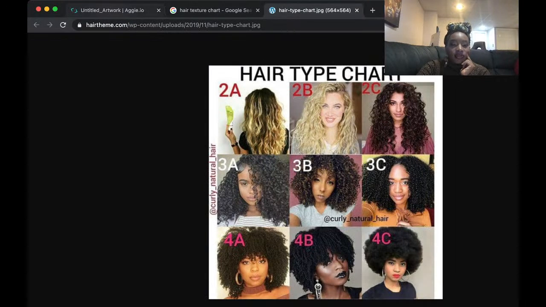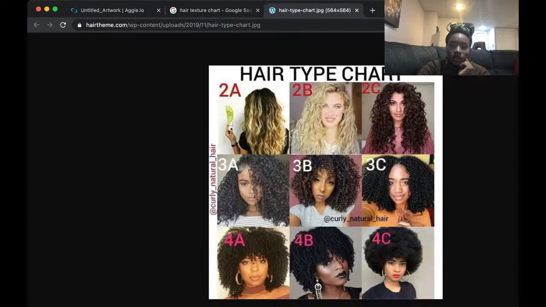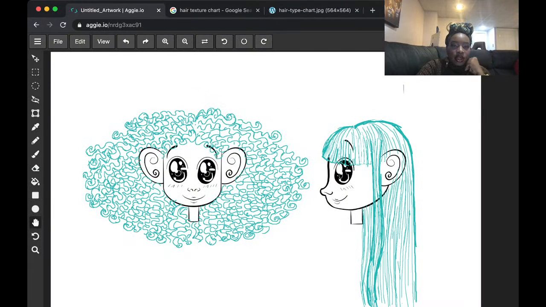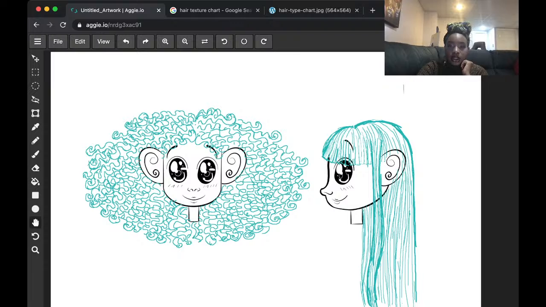And it's funny because if you look up at our 3C hair, it kind of looks similar to the 2C, but the difference is that it's much tighter and it holds up in a way that we know it's 3C actually. If it was 2C, it would be hanging down, not necessarily because it would be longer, but it wouldn't be coming out as much. But yeah, so we have 3C hair, and then we have technically straight hair, type 1. So I think this does a good job at showing the differences between those.